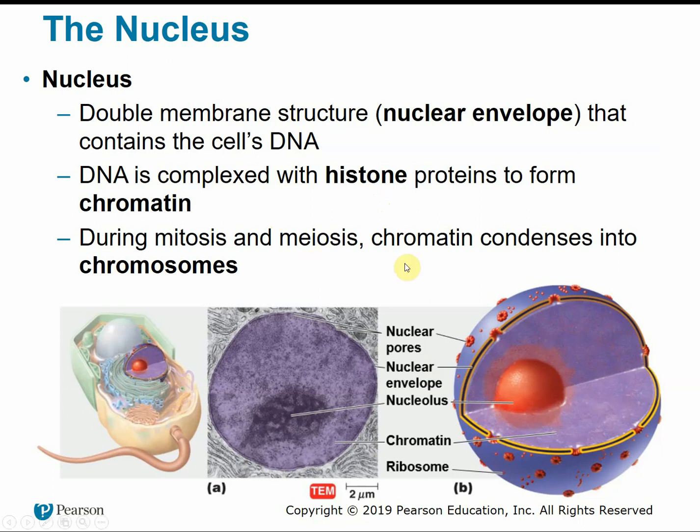So during cell division, mitosis and meiosis, this chromatin will condense down into those stereotypical little X-shaped chromosomes that we're used to seeing under the microscope. So when a cell is not dividing, it's just doing its everyday cell thing, the DNA is more loosely arranged in the nucleus, kind of like loose pasta or spaghetti noodles.